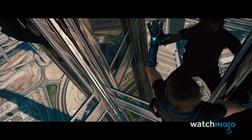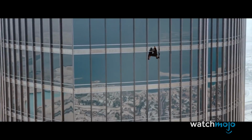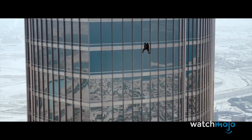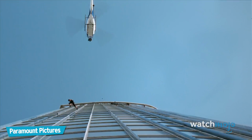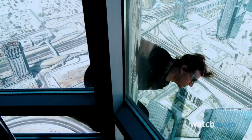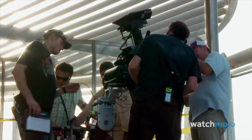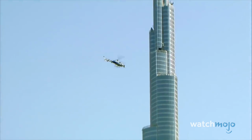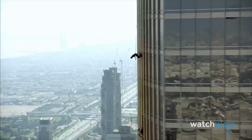Shooting the scene where Ethan Hunt climbs outside of the Burj Khalifa was far from easy. Since the windows of the world's tallest building get pretty hot, Cruise prepared by climbing on a heated glass wall. After modifying the building to accommodate safety equipment, the crew discovered the harness that kept Cruise safe could cause his legs to go numb if they shot too long. On top of that, the helicopters could only record film for 30 minutes at a time. And if that wasn't enough pressure, the IMAX footage they captured could only be checked a few days after shooting.